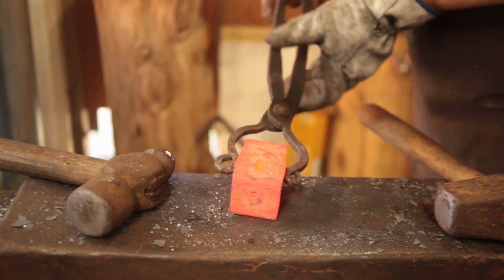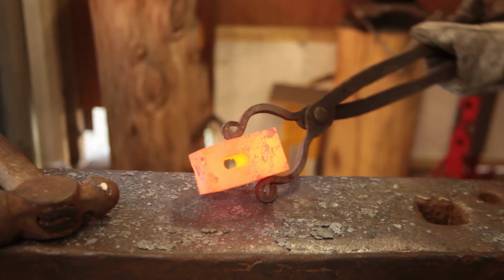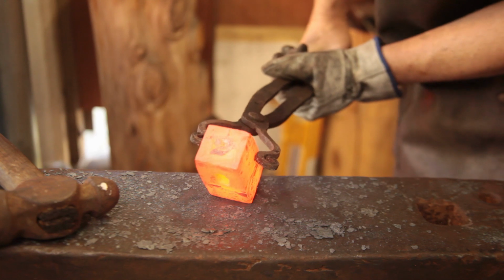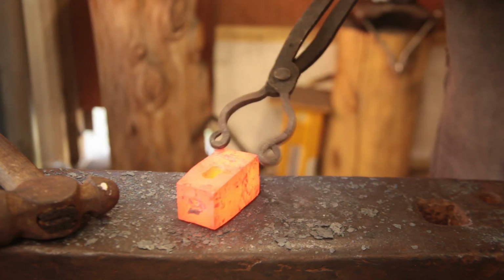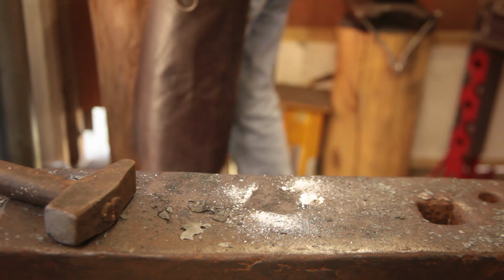Well, plug is loose. What we're going to do is mostly drift the eye to size, then weld on the working face. I need to upset that down on itself a bit, and then we'll draw out the peen. Okay, welding the face, take 2.